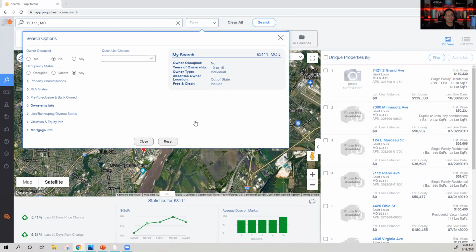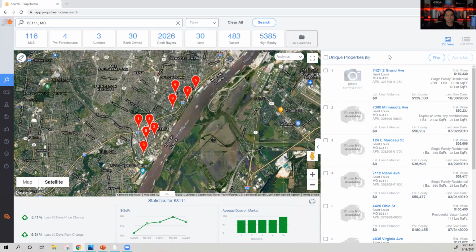All right. So let's just pick one. Let's find the biggest price. So I see 180. Let's pick that one. Yeah. So the 180 is right over here, Ohio Street.